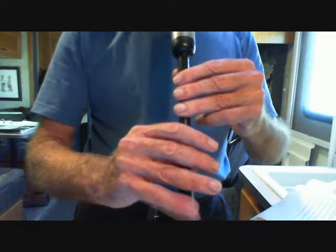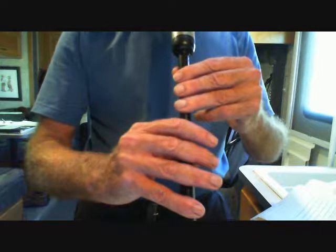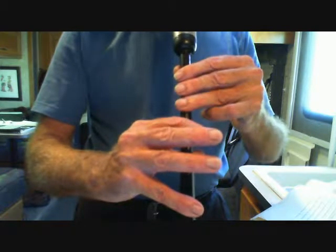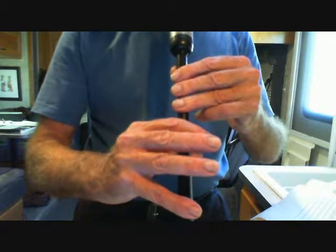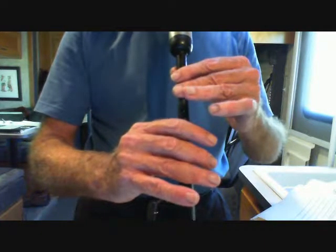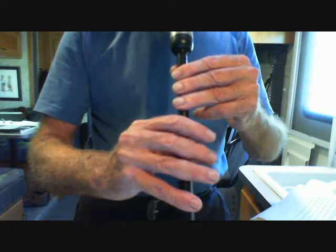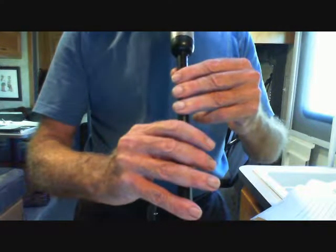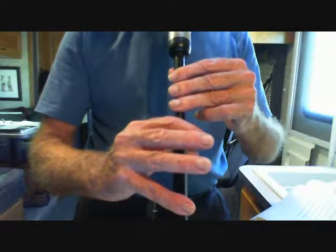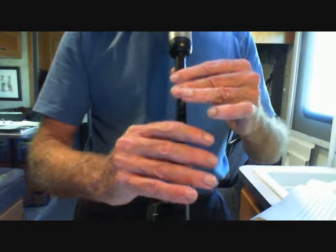So do that again. High G grace note on C, close to low G, D grace note on low G, E grace note as you go to C, F grace note on C, end on E. One more time. High G grace note on C, low G, D grace note on low G, E grace note as you go to C, F grace note on C, end on E. Here's how that sounds.